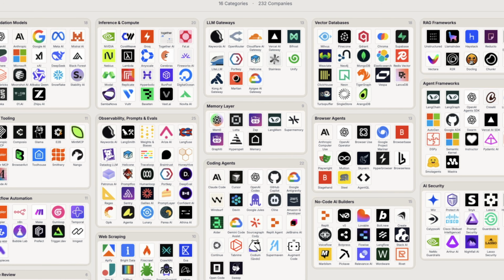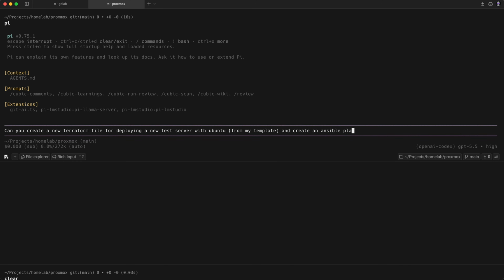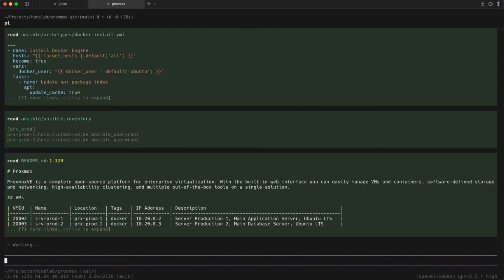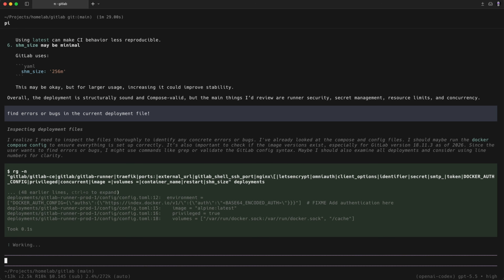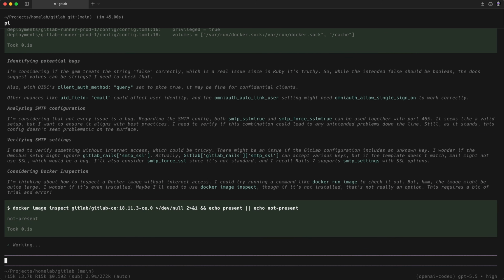Honestly, I'm also very skeptical about any AI tool and content because there are literally just so many AI tools out there, and every day there seems to be this new incredible thing everyone is hyped about on social media. But Pi is different than most other tools. This has become the one and only tool that I use for everything, from developing code to writing scripts, Ansible, Terraform, other infrastructure as code files, but also doing operational work on my servers, infrastructure, container orchestration, any of my home lab stack. And it is absolutely amazing.